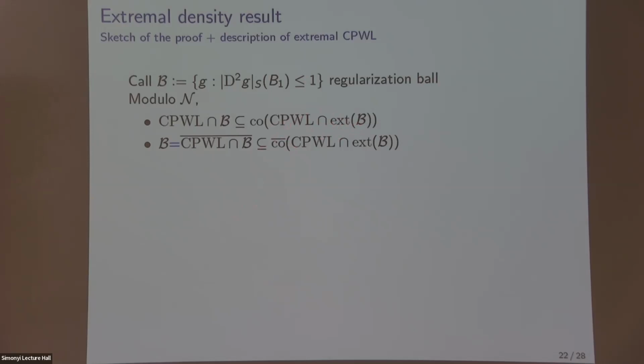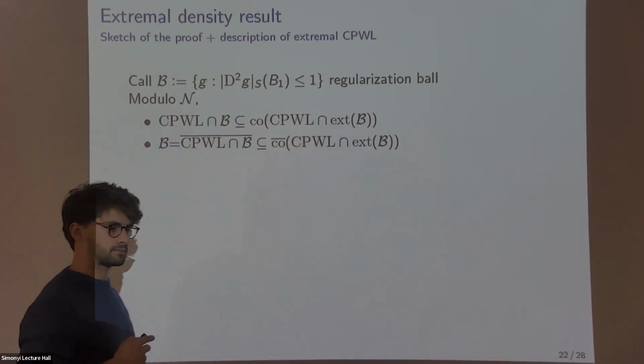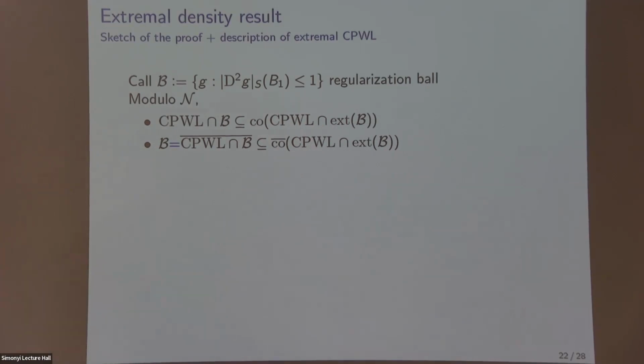There's one question. You can express a function like this as a convex combination of extremal points, but nothing tells you that. Okay, it's linear, but it's not closed. Yes, that you're choosing, that's the point. Your work, do you actually classify CPWL? Yes, and that's going to be written here. I guess that's how you prove that point. More or less, yes. And it's going to be the same.